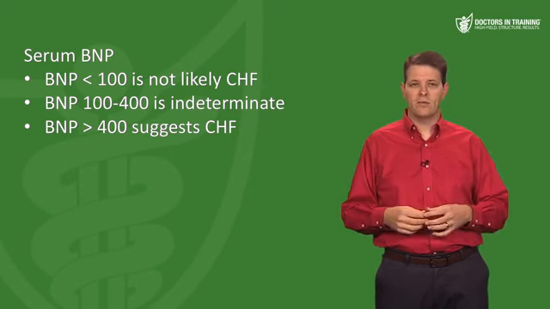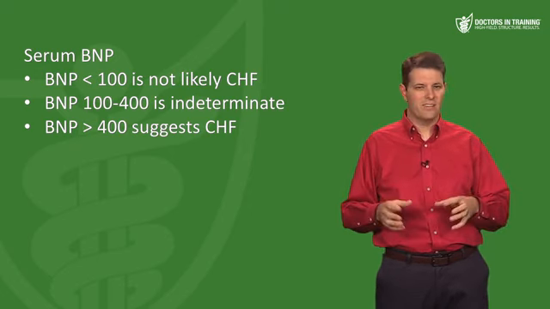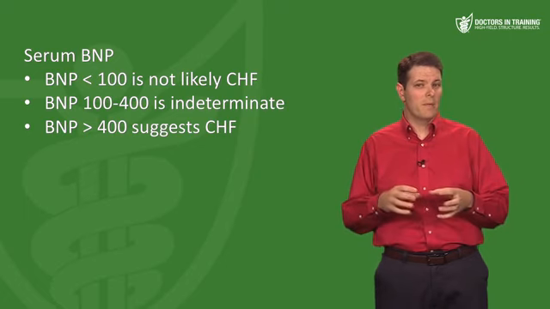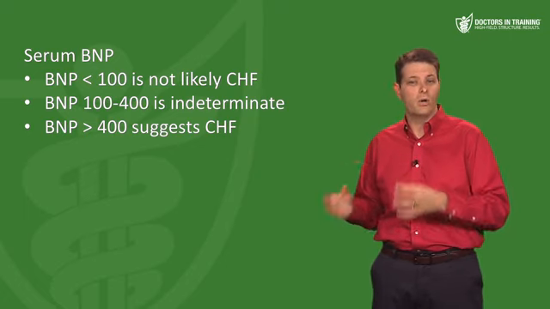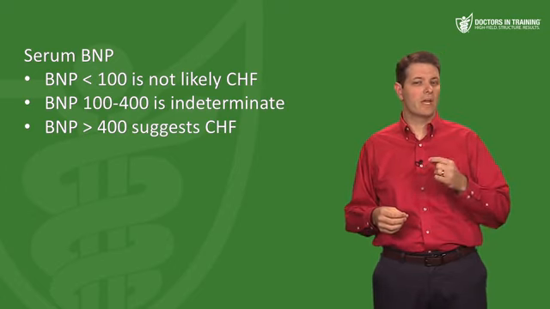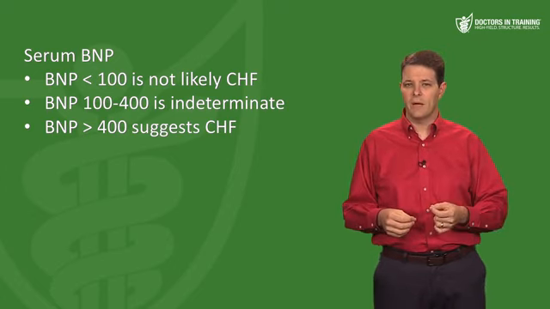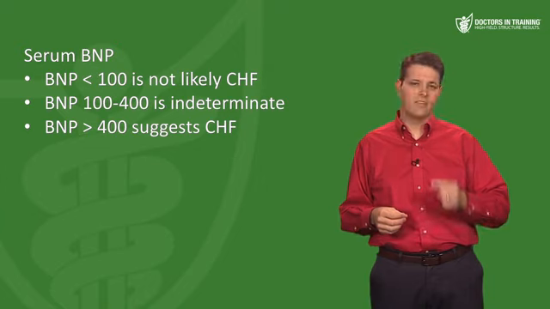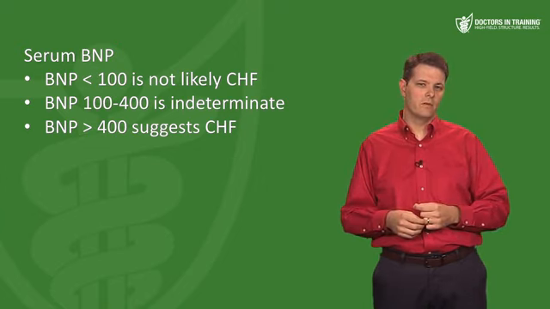Possibly he's got a chest x-ray that's kind of hazy looking. You're not sure if he has some pulmonary edema from CHF or maybe he has some atypical interstitial pneumonia. So you've got to be able to make a correct diagnosis. So in addition to taking a careful history and doing a good physical exam, one test you can order is a serum BNP level. All right, that's it for now. We're going to talk about how we treat CHF in the next video. But first, let's go ahead and do the end of session quiz.